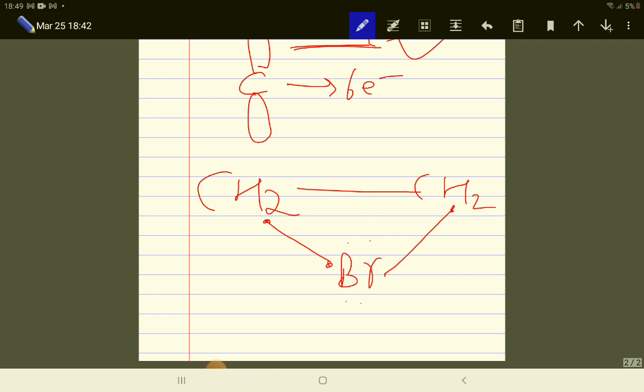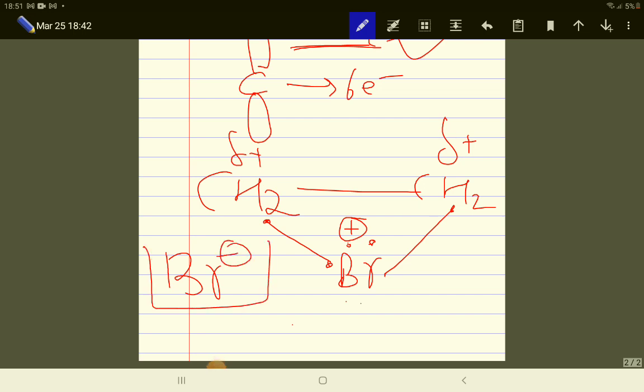So you can see that this is nothing but a cyclic carbocation, because even though you may think that it is completely neutral, some partial positive charge remains in this, and this also gets some partial positive charge. Okay, so this is the stage now. Now what happens next? Now you may ask a question: what about the Br minus we initially had separated from the reaction? So now this Br minus comes into the picture. As I already told you, they will be coming in the later part of the reaction mechanism.